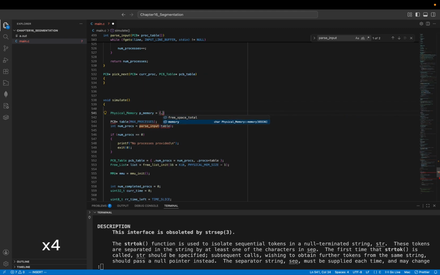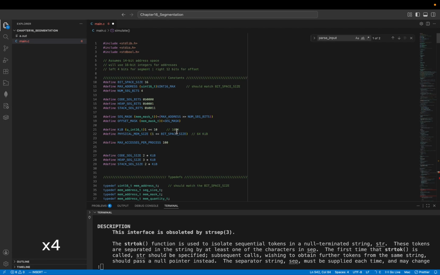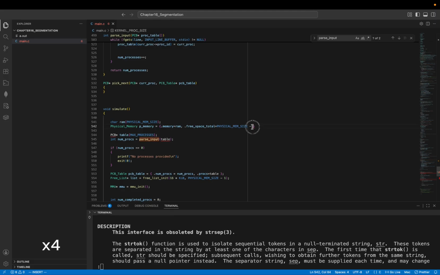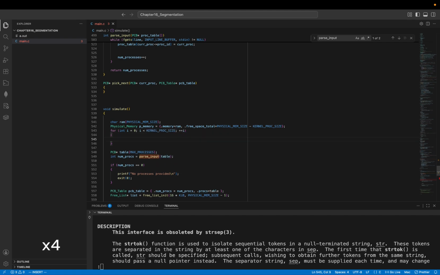Free space total. So the memory is equal to an array of size 64. Free space total is equal to size minus the size of the OS, 16. I'll say 4 less than current size. I'll say the RAM will be memory, and that's true right now.